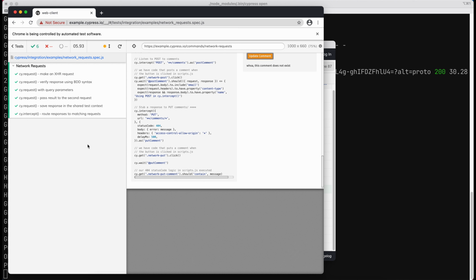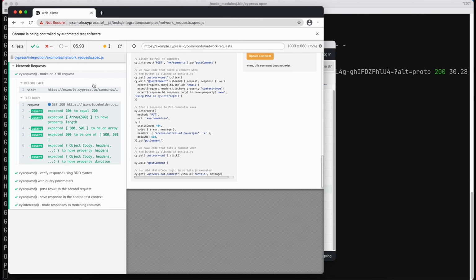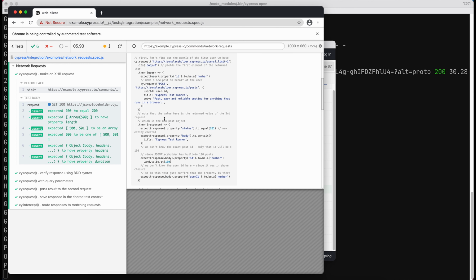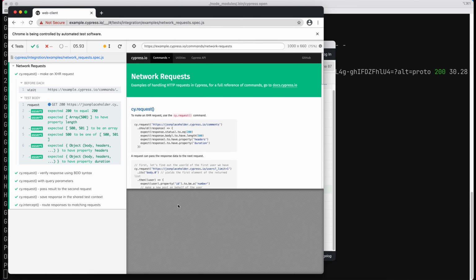We will get a lot more into the details of how Cypress works and how we can write our own end-to-end tests later on in this series. But for now, it's just nice to play around with it. I think it would also be interesting for you. If you click here, it shows exactly which tests are being executed, and you can navigate through the output. It's quite interesting. It's quite an interactive tool.